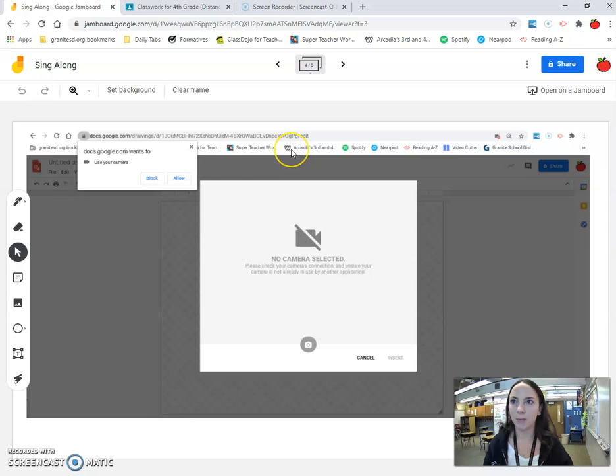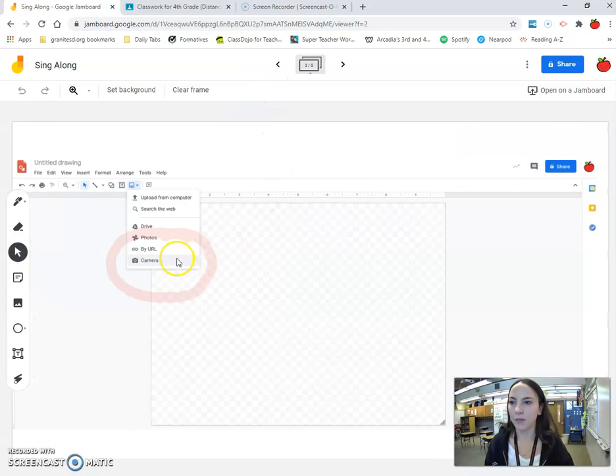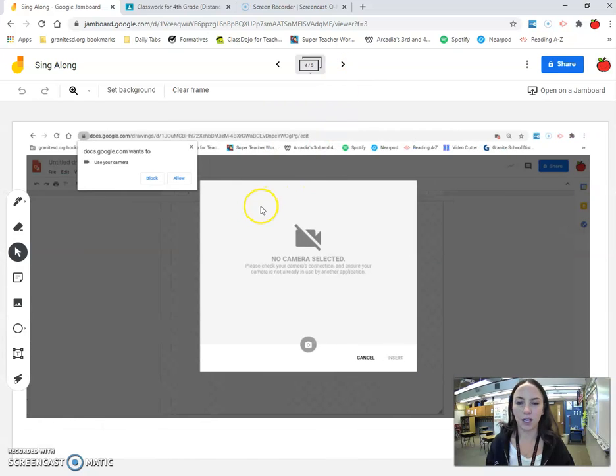If you want to upload a previously taken picture, instead of clicking the camera, you'll just want to click upload from computer. So there's, I guess, 2 options that you can do it. But the live option is, of course, really easy. You may just want to have a friend or a family member click the picture button so that you can stand far enough back to hold up your sign.